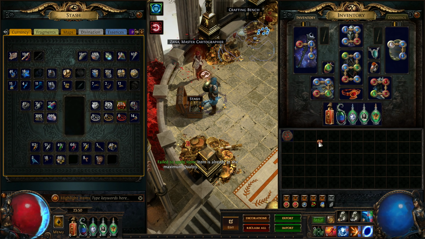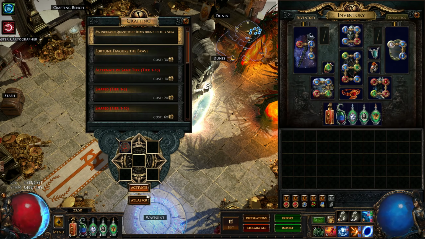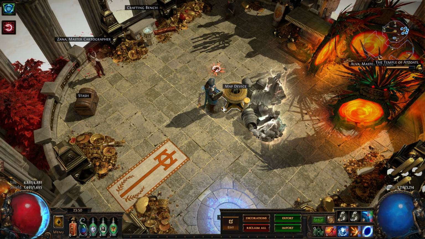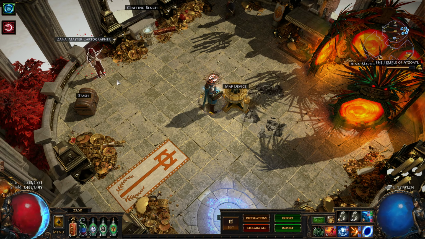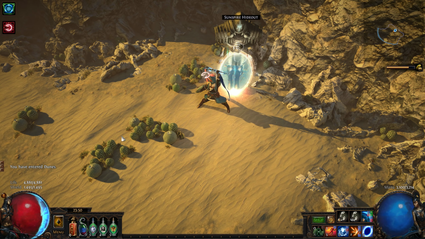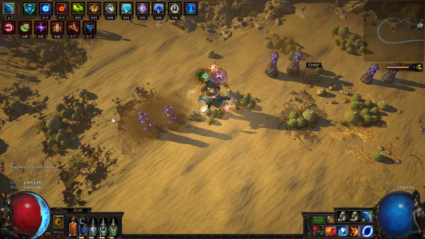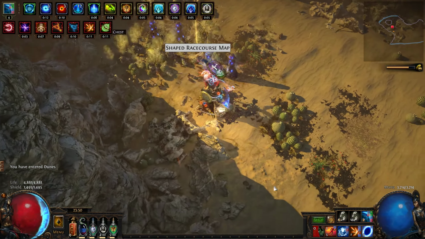I want something with a lot of pack size. So we got 2 proj, damage is cold, and minus resist. That'll be fun. But yeah, I think with Cold Snap on the target with flask, I'm over 6 mil shaper DPS at this point, assuming I only have 8 curses. And obviously a lot of the time you're going to have more than 8, right?